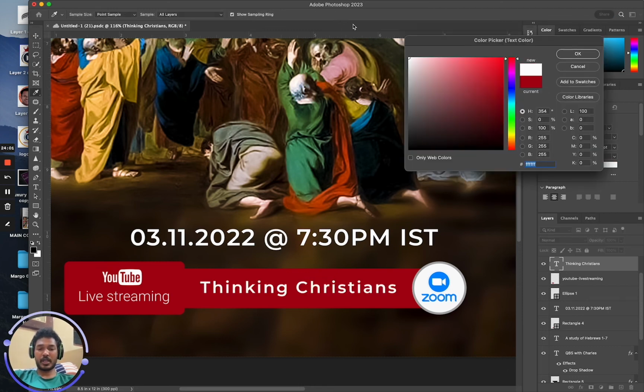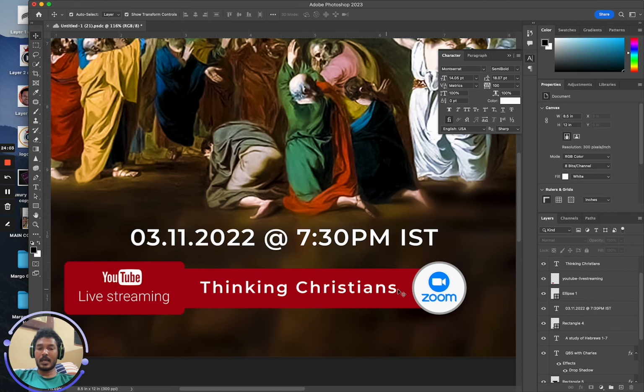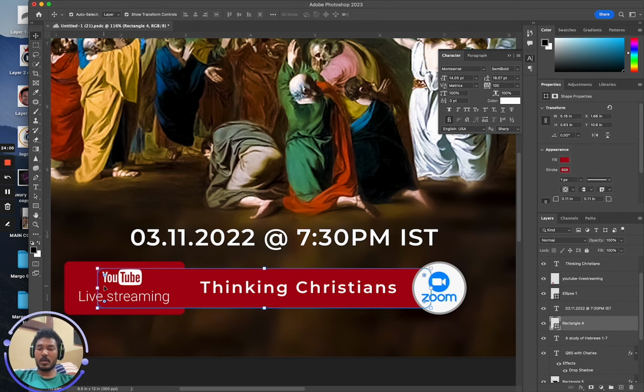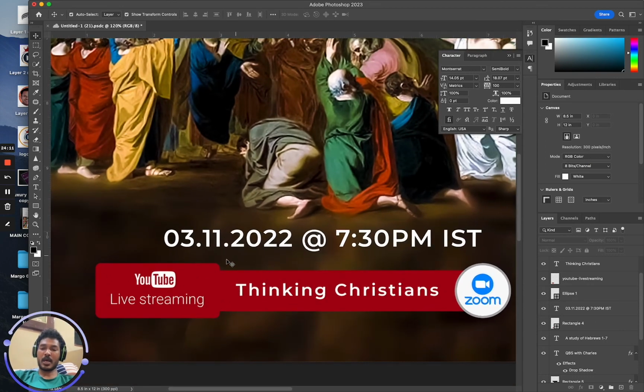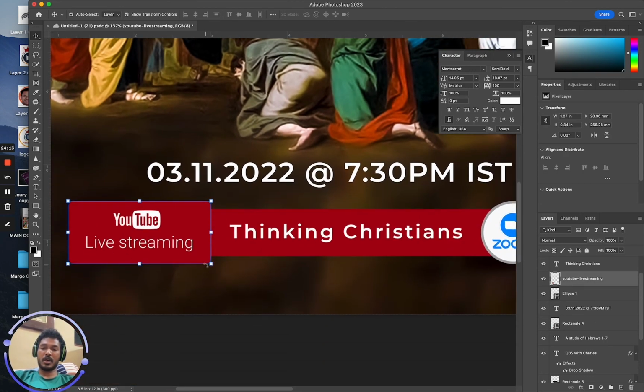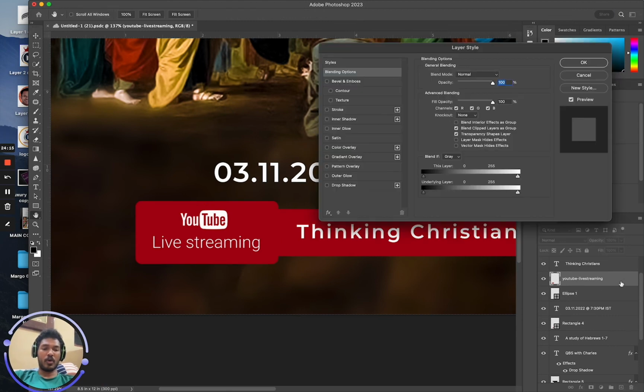because its color is the same. So I want to change the color to white, and to give a small differentiation to these shapes, maybe I'll use a small stroke for this rectangle.